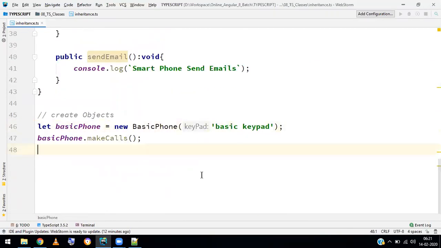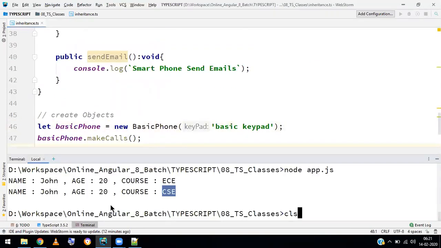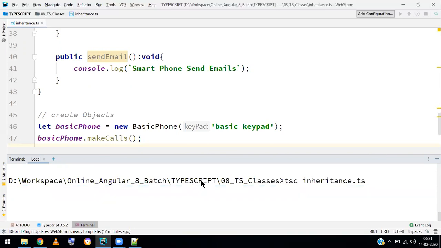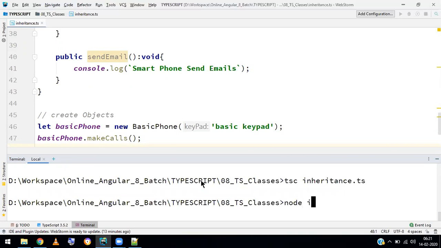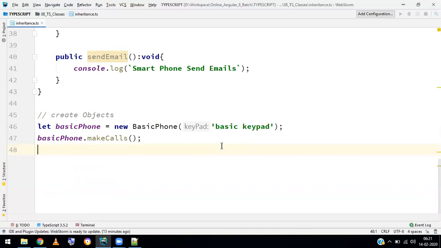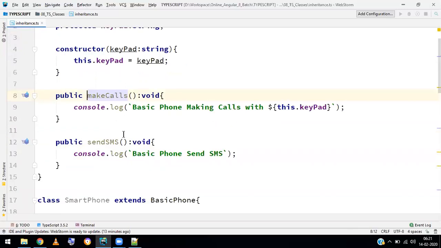If I run this, I say tsc inheritance.ts and then node inheritance.js. See, basic phone is making calls with the basic keypad because you created a basic phone with the basic keypad. So this is going to make calls with that one.